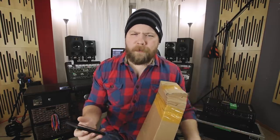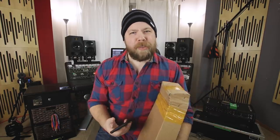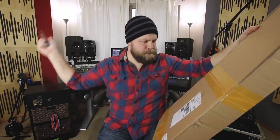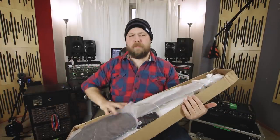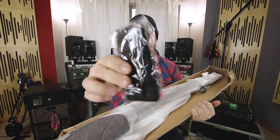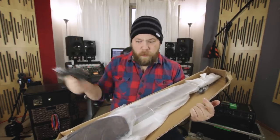When I bought this, I actually didn't know it was quote unquote real wood. I expected plywood or something like that for $54. So let's open this thing up, shall we? Ah, slices. Safety first. Here's an incredibly flimsy strap and two picks. $54, eh?